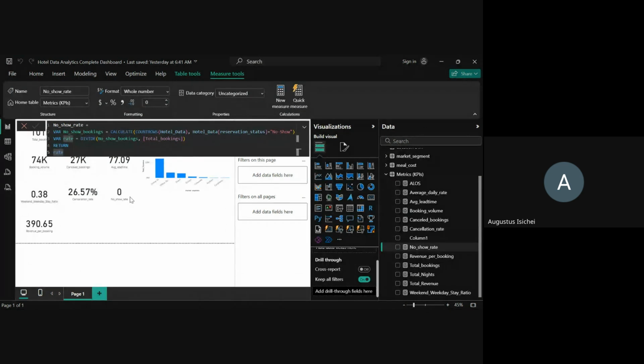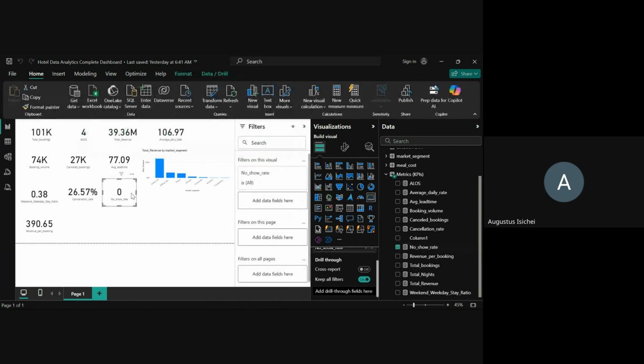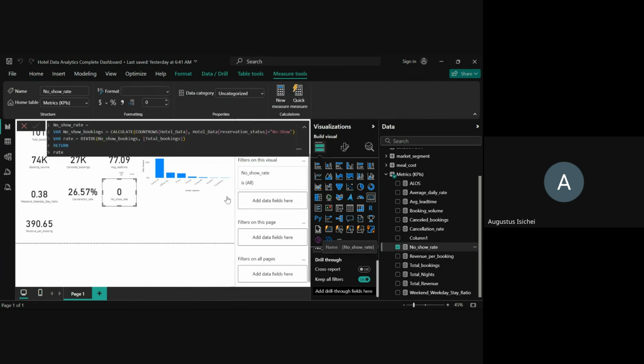Okay, so it changes to 0, and that's because when you compare 1100 and something to 100,000 plus, that is a significantly small number based on the number of decimal places. But let's select the no-show rate and convert it to percentage. Let's see how many percent that will give us. So 1%.